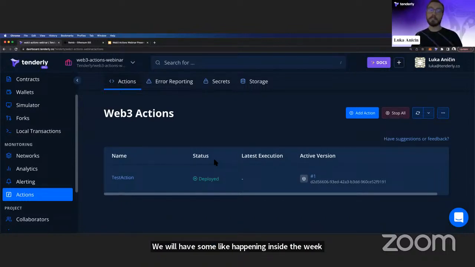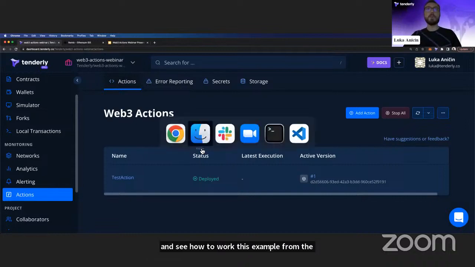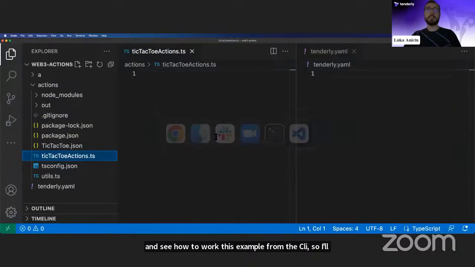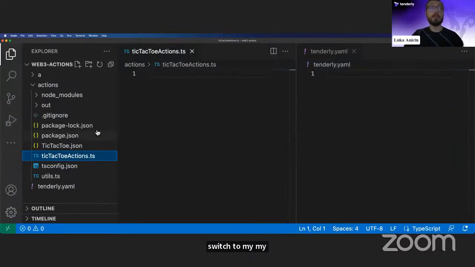But while that happens, let's go back to the code itself and see how to work this example from the CLI. So I'll switch to my editor, and it has 2 files open, and many of them closed right here. I know it looks a bit scary, so let me explain what's happening. If you never worked with Tenderly CLI before, we have amazing documentation for that.